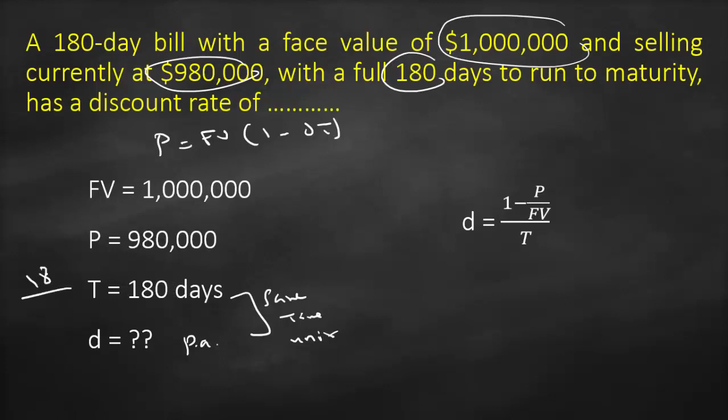So I will get here 180 divided by 365 and it will be years. Remember this is the British way, the American way we divide by 360. Therefore you might discover that sometimes we use 360 in some textbooks and in other textbooks they use 365. In this course we will use 365.